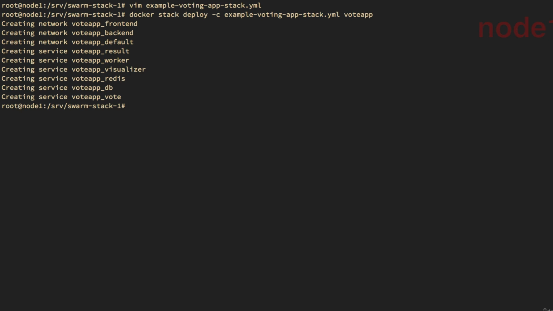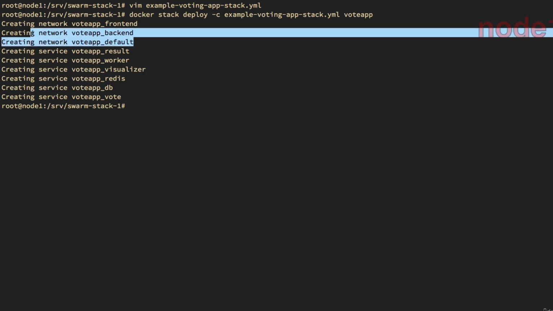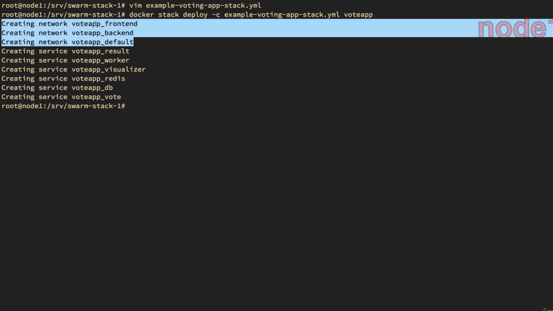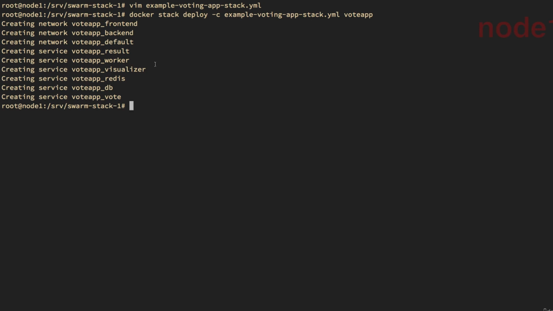Now, it didn't actually create everything and spin it up that fast. All it did was create those objects in the scheduler, which will then go through the process of creating the services, which then create the tasks, which then create the containers. It also has to create the networks, as you'll see here. Remember, we had the front end and the back end, so it created those, as well as a default network, which that particular stack file that I had was using. And then you'll see this option for visualizer, which is a new one we did not use before, and we'll see that in a minute.